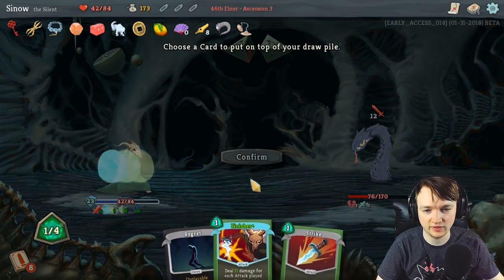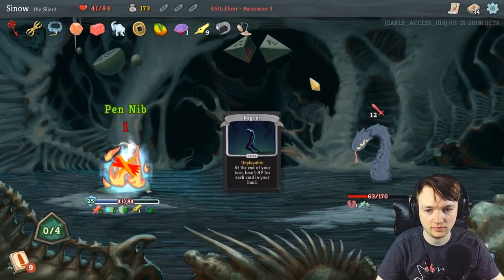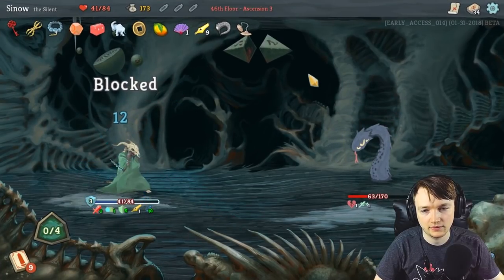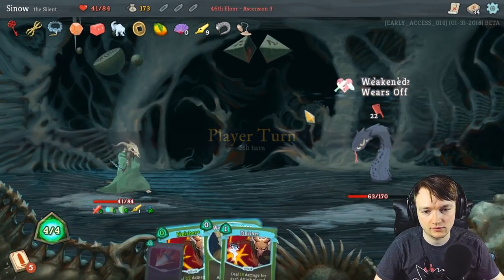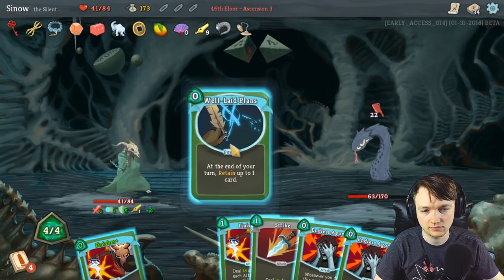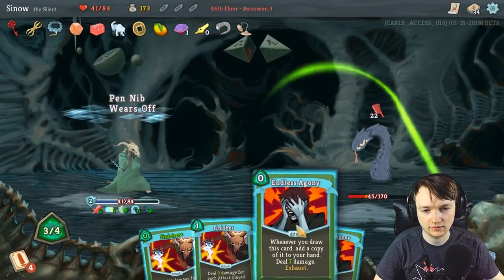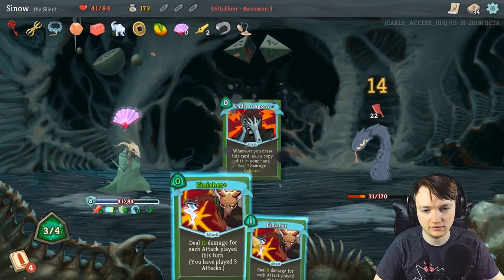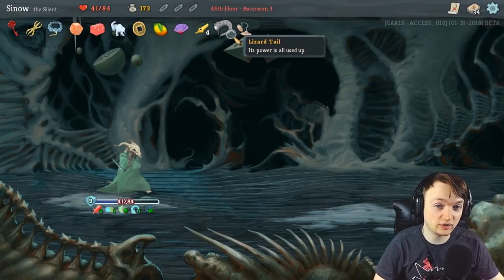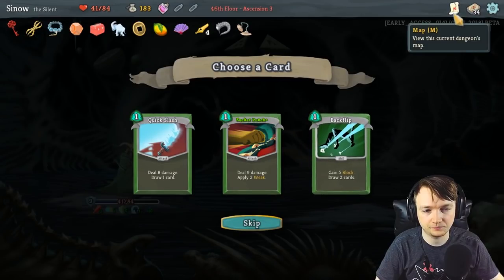I'm gonna set up the finisher for next turn, I think, and then play the strike. And I've got a pen nib next turn, which I can't really use with finisher, obviously, but here we go. So this is a bad little turn. We use strike here. Shameless Agony, and then get finishing. Phew! Just as well I used that Lizard Tail, huh? Another backflip.